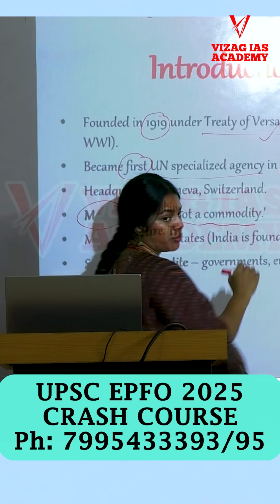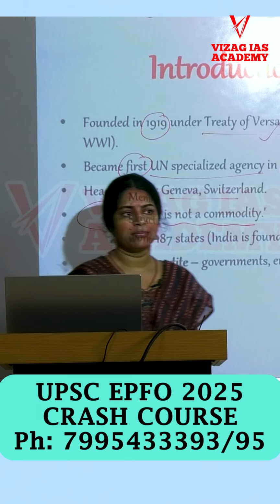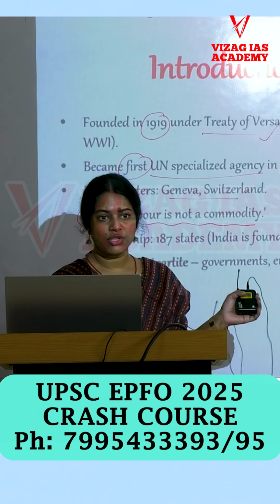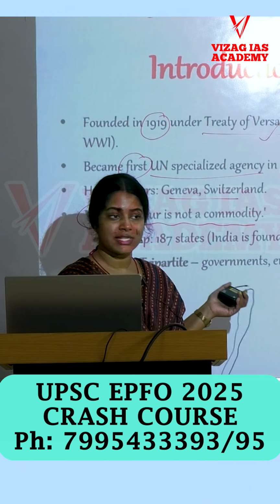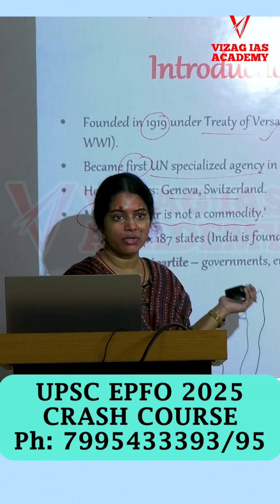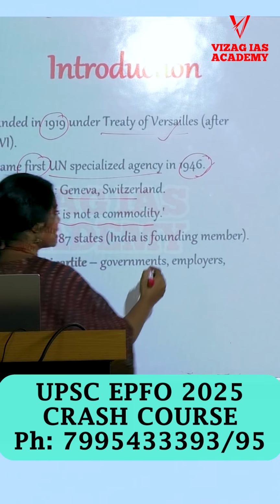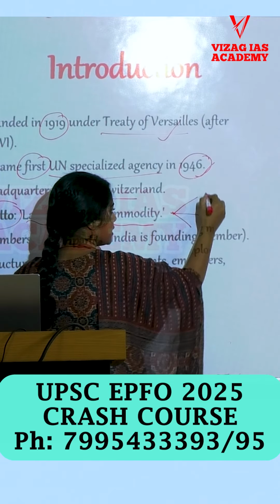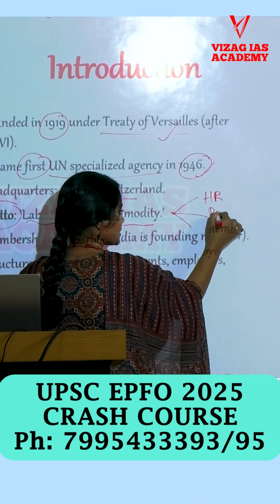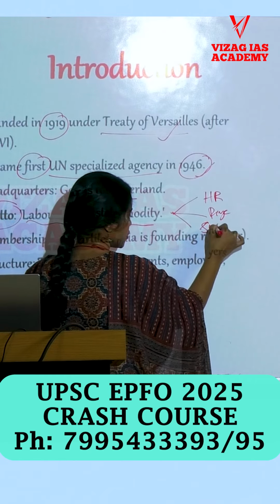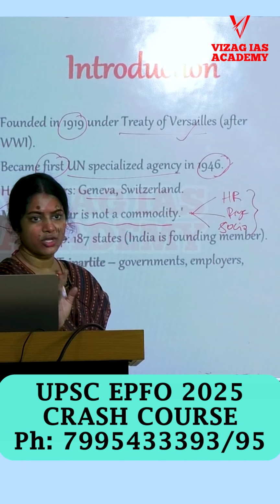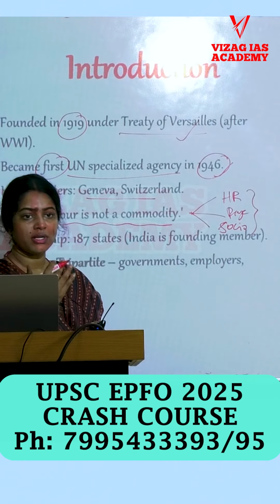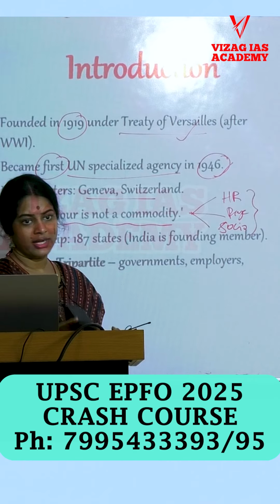The motto, this was very important: Labor is not a commodity. Labor are also humans. They are not just non-living things. They also have feelings. We should respect and give dignity to the work they are doing. This is in sync with the approaches we read: the human relations approach, psychological approach, or sociological approach. All three more or less say the same: labor is not just an object. We should look beyond labor as just a means or factor of production.